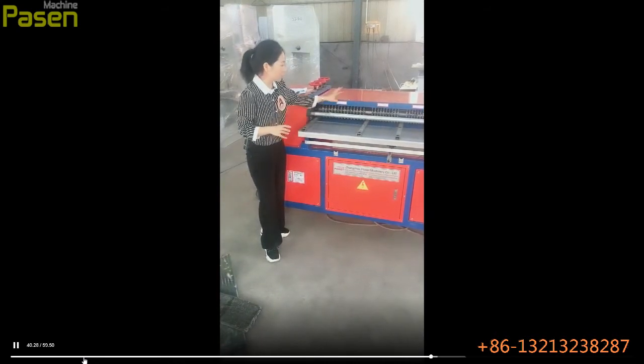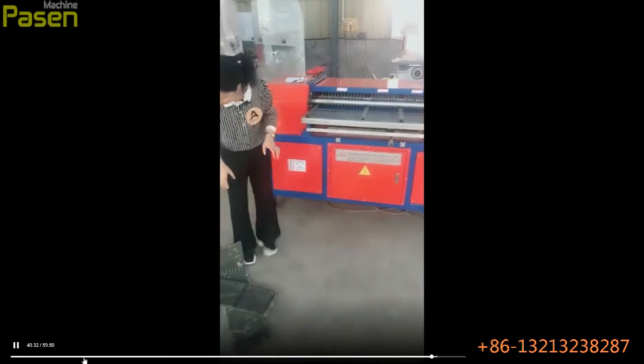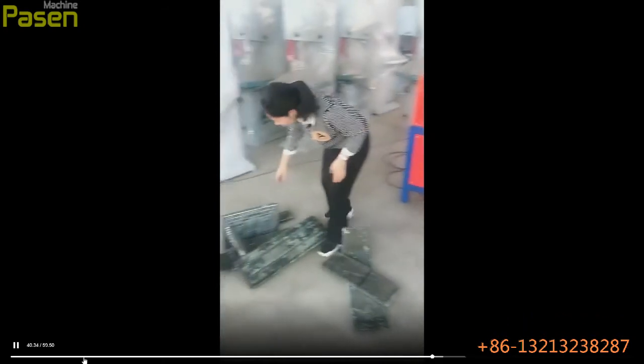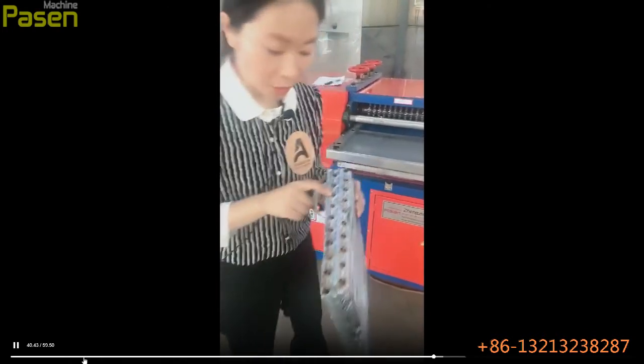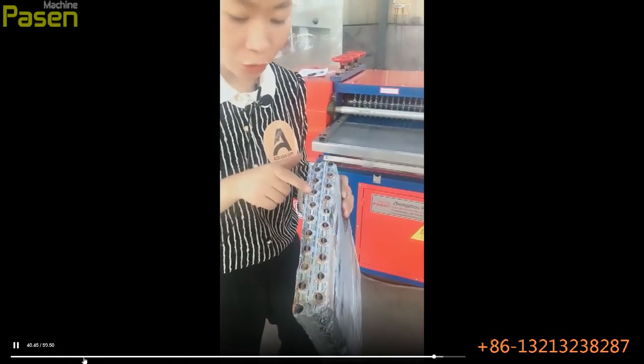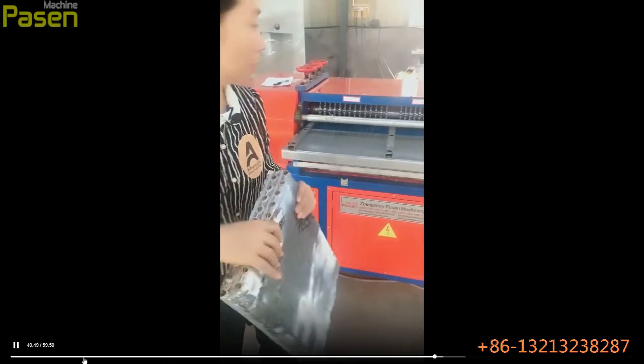And for these different sizes, I will show you. Please. For the different sizes, it means this. The different copper pipes, the central distance from here to here. This distance is this size.